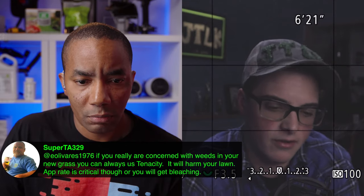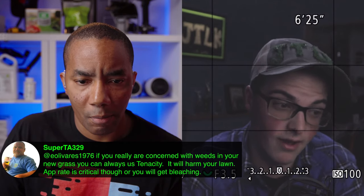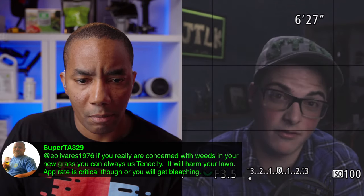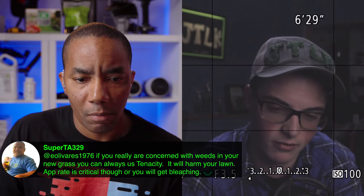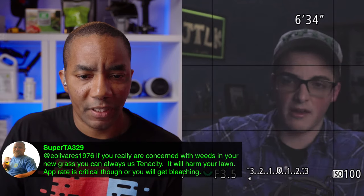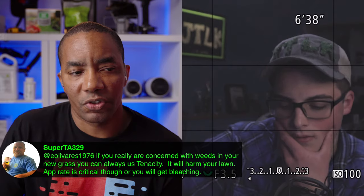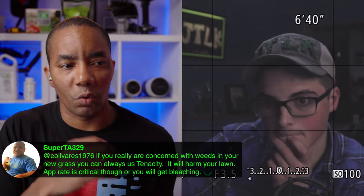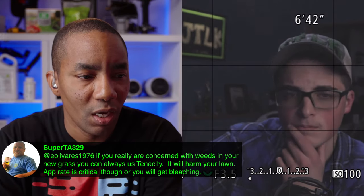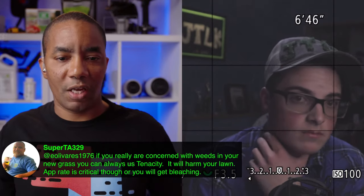You can get so many different kinds of it. You can get a granular version as well as, I believe, a liquid version if you went online, but for the most part, what you're going to see when you go to the big box store is granular, and it can be put down with your seed. And it is pre and post emergent. Yes. So it's a great, cool option, and it's one of the few selective ones. So that's a cool option for you if you're looking for something to take care of that in your cool season lawn.